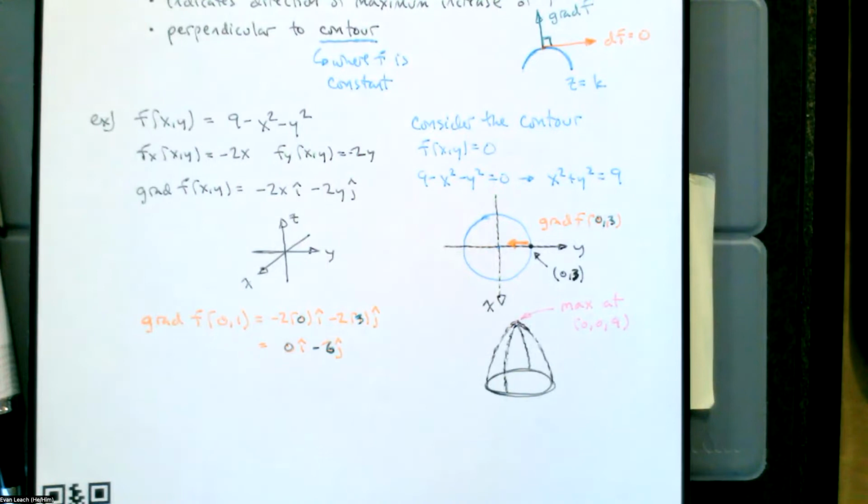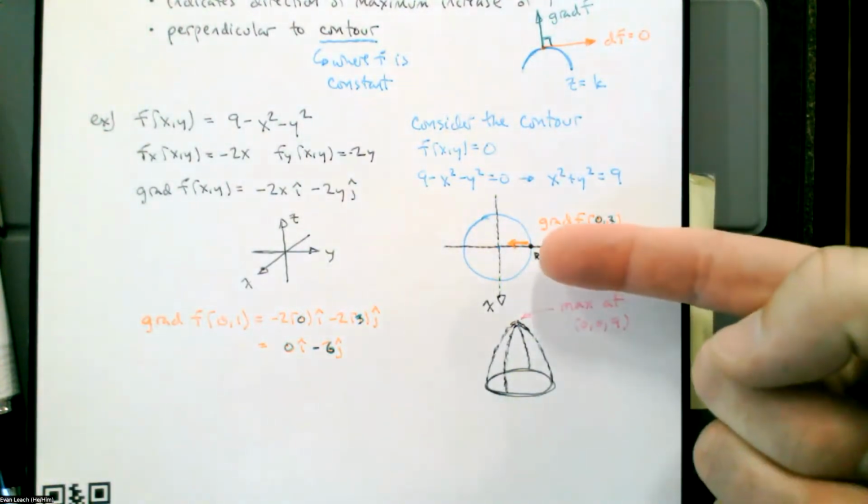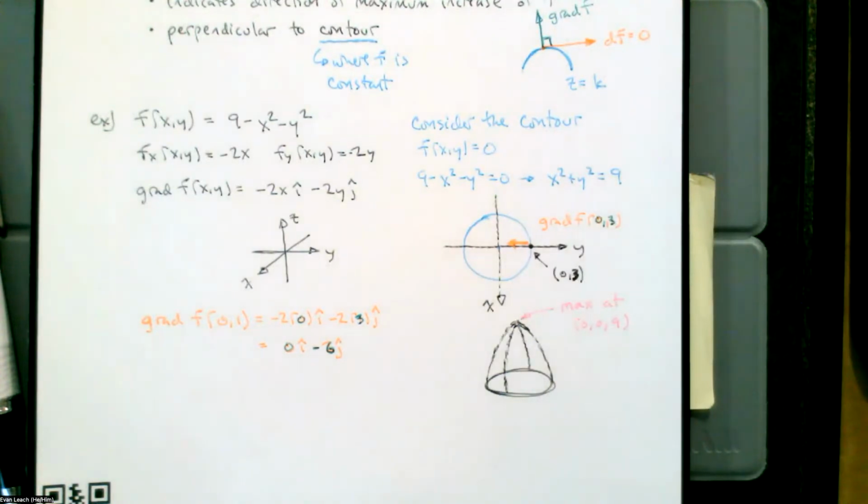So what we're going to want to do is, at any point, if we want to go the steepest route, we face towards the origin and go up the hill that way. That is the steepest direction, the most direct direction, heading towards that maximum, that high point on our circular paraboloid. So it makes sense that we have a vector pointed towards the origin.